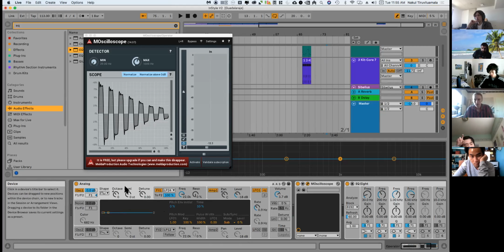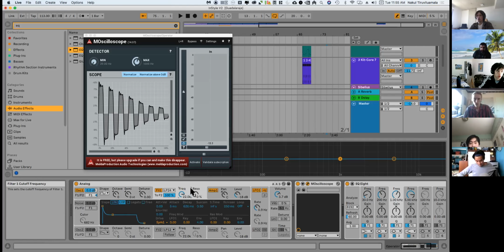Now, what's happening next is that everything being generated by this oscillator is being sent into this filter. I know that because of this value right here. Basically, I'm saying all this stuff that's here, I want to plug it in over here. The filter F1/F2 is saying, I want to send all of this sound to filter 1, okay? So all of the sound is going to go to filter 1.